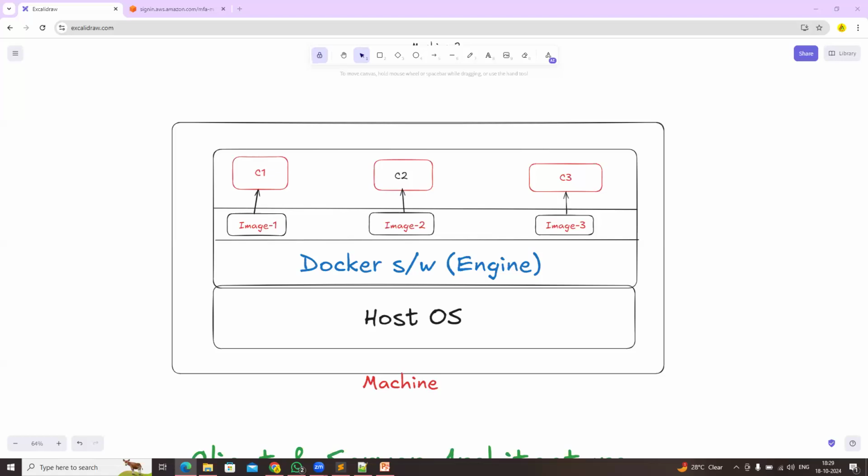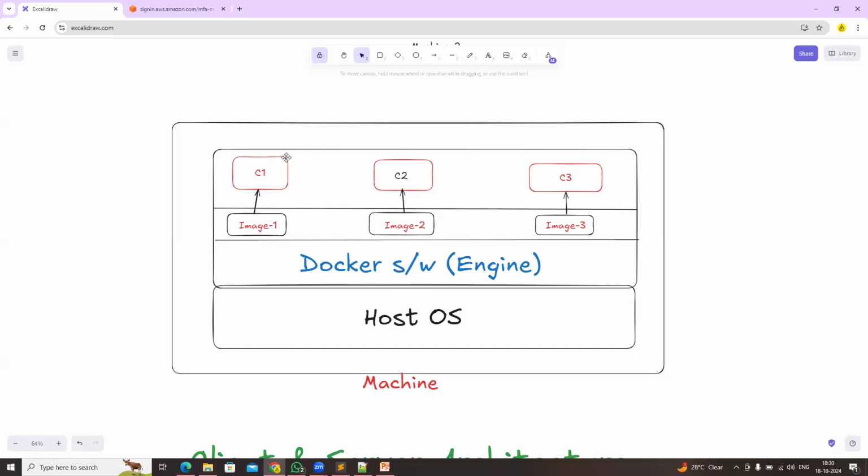Are you clear? Sir, one doubt. Yes, sir. The application will be executed in the container. What is a container, guys? What do you mean by container here? A virtual machine. Container is nothing but a virtual machine. Sir, whenever your application is running in the container, wait, sir, I will take your doubts. Give me some time, I will take your doubts.